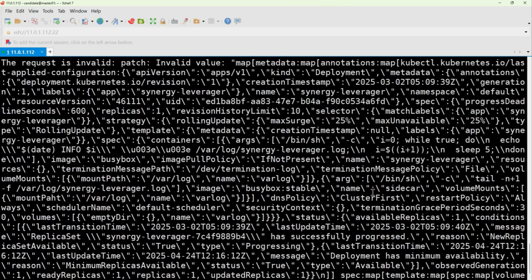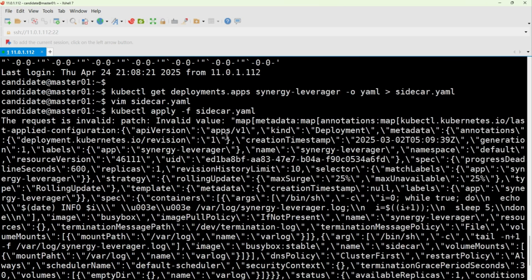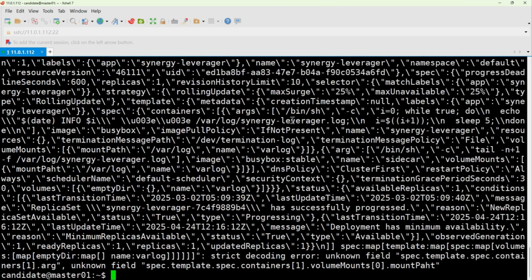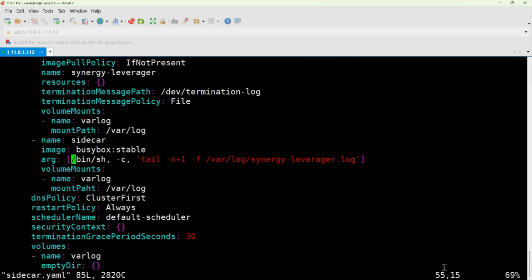The error message here is about our mount path inside the container. There are some letters written in the wrong order here. Don't get nervous just because you see so many error messages. It's actually nothing serious. We just swapped two single letters. It's right here. It should be written like this.